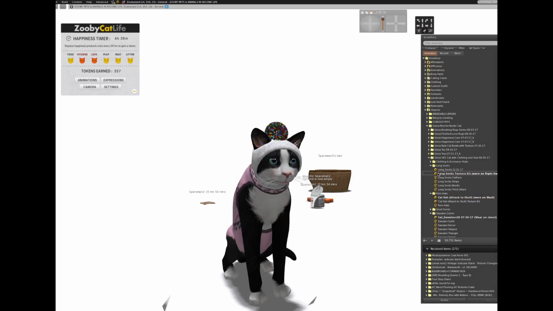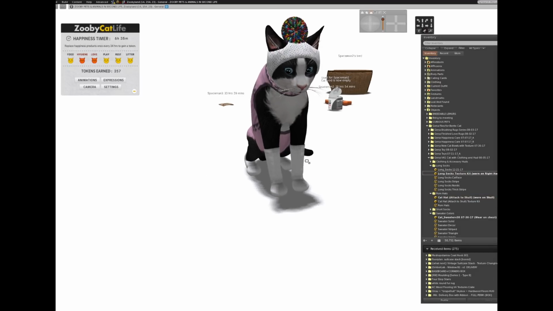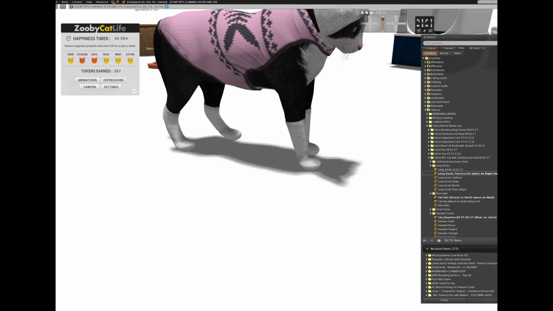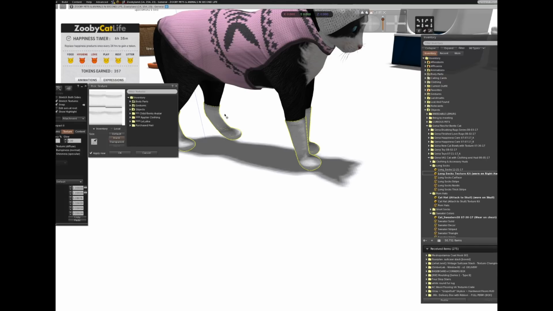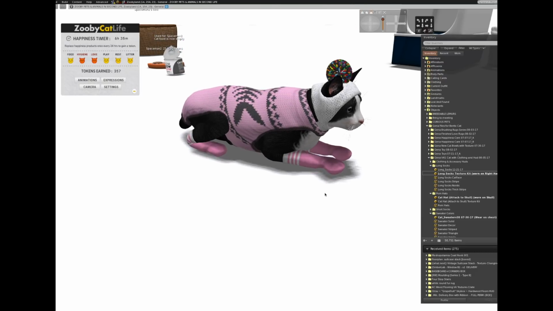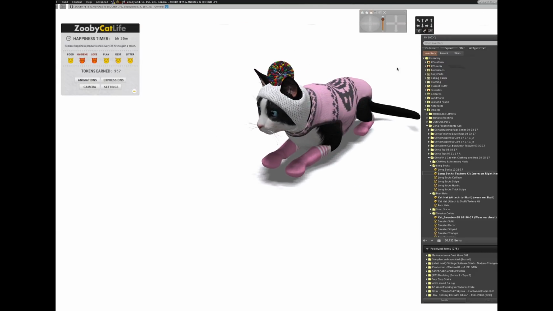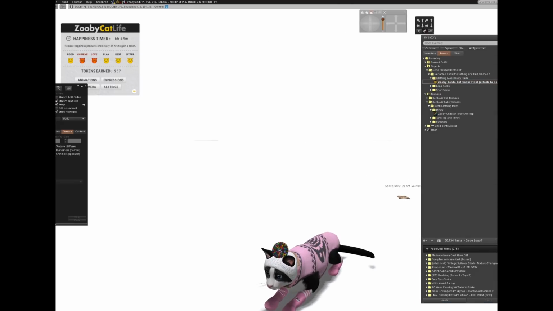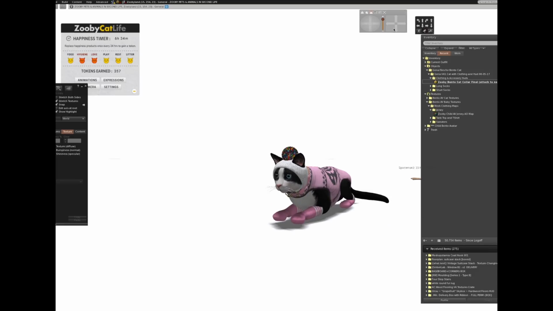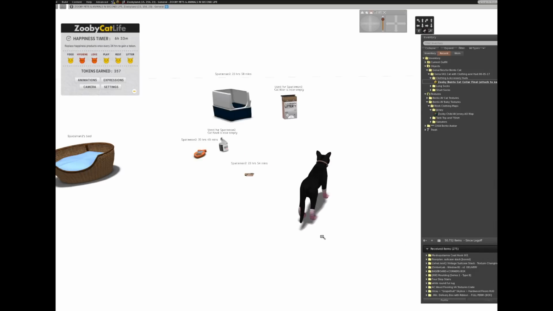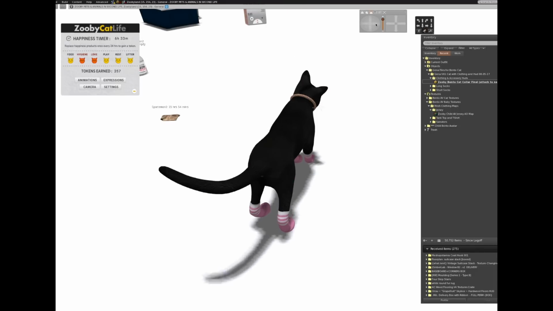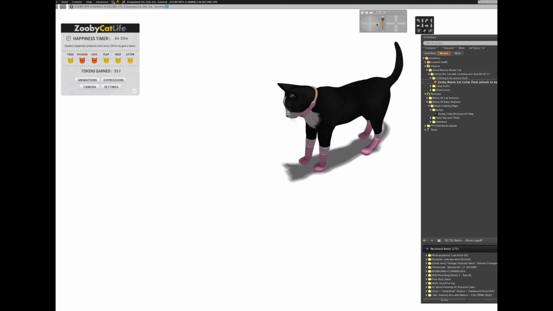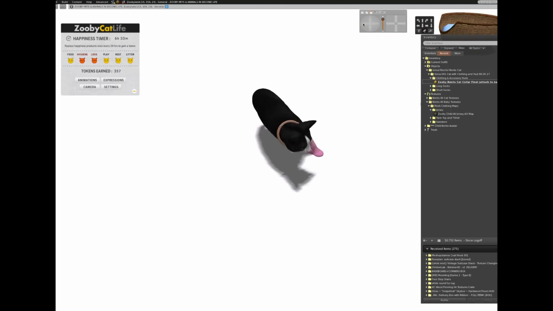He can wear socks. Okay, now watch. These are white socks, but we have different textured socks. Let me show you this. We can make striped pink socks. Oh my God, look at this cat. Striped pink socks, a hat and a sweater, and we have a collar. Let me find a collar for him here. Okay, so he can wear a collar. You probably can't see it very well here. Here is his collar. Yeah, pretty amazing. Pretty amazing.